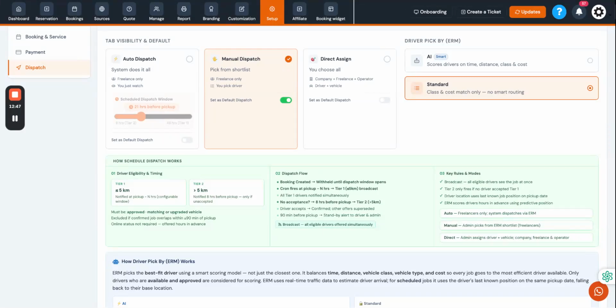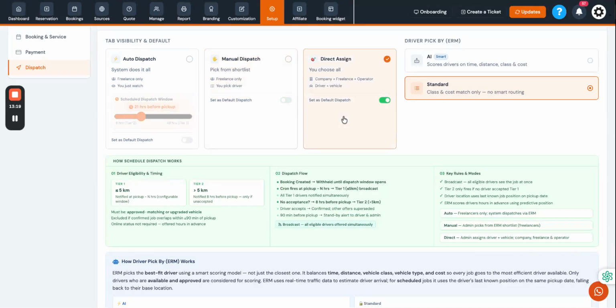and you need to decide out of those drivers whom you want to provide the job. Now obviously you can change at any point of time. Let's say you assign to one driver and you want to remove and assign to another one, you can do that as well. And the advantage of all these options is that though you might be using auto dispatch, let's say you decided, oh no, I want to give it to someone else, then you can go back to manual dispatch and provide it to any of the drivers from the pre-qualified drivers as well.